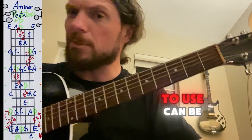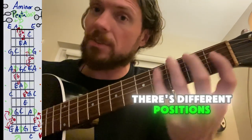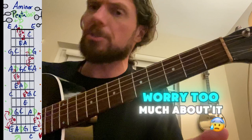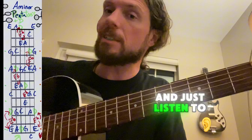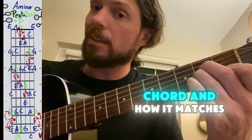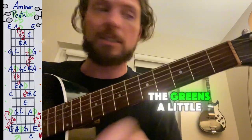Knowing what fingers to use can be a little bit tricky. There are different positions and different areas that you can cover. But for now, I'd encourage you not to worry too much about it. Even just start with one finger and try either the blue letters or the green letters, and just listen to the harmony and sound over top of an A minor chord and how it matches. You'll notice the blues tend to sound really resolved; the greens a little bit less.